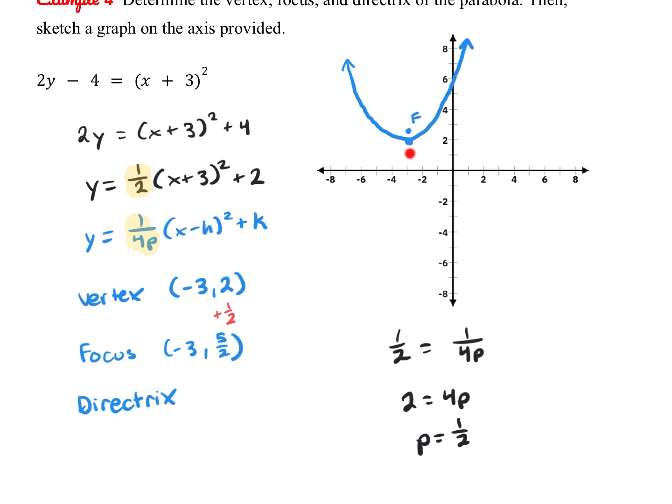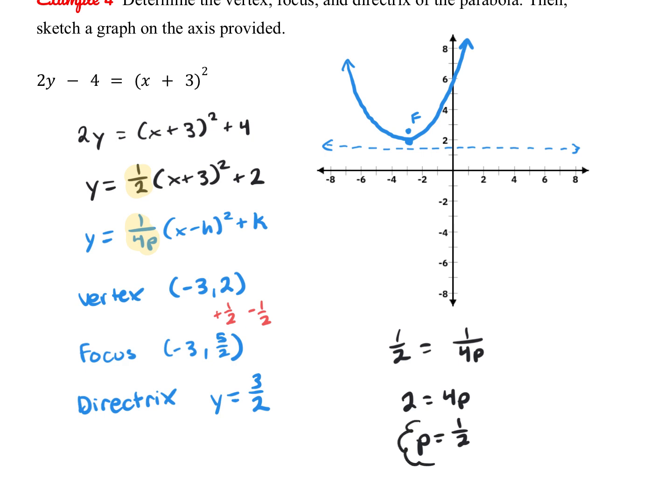Now if I want to find the directrix, I would want to go down 1/2 unit. So I can actually sketch that in. I kind of need to estimate where that is right here. But if I want to define that equation, I could go back to the y value of my vertex and I could actually subtract. So this time I'm going to subtract 1/2, because if I subtract from the y, it brings us down. So 4/2 minus 1/2 is 3/2. It's a horizontal line, so we say y equals 3/2. And there you have it.